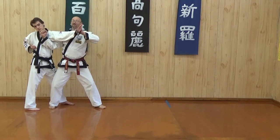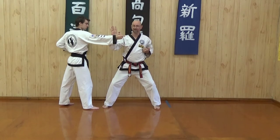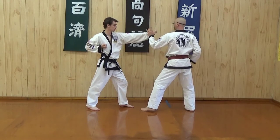He does a one-finger spear hand. I do a shuffle step palm strike block. He does a two-finger spear. I do a full step palm strike block. We are both, once again, left foot.